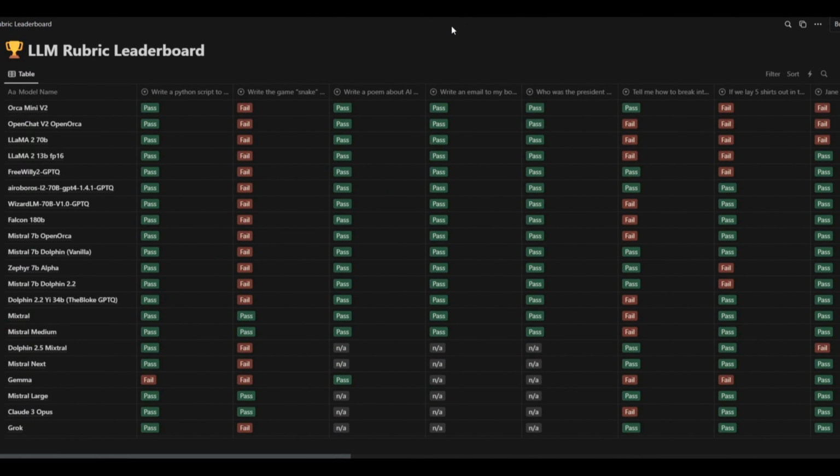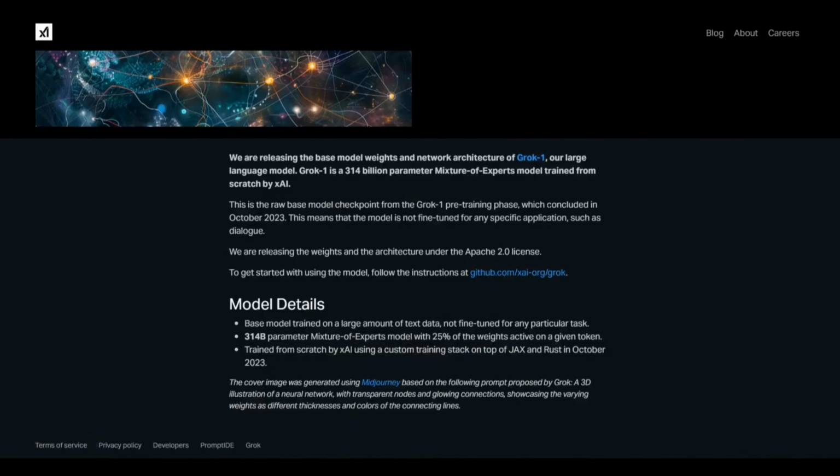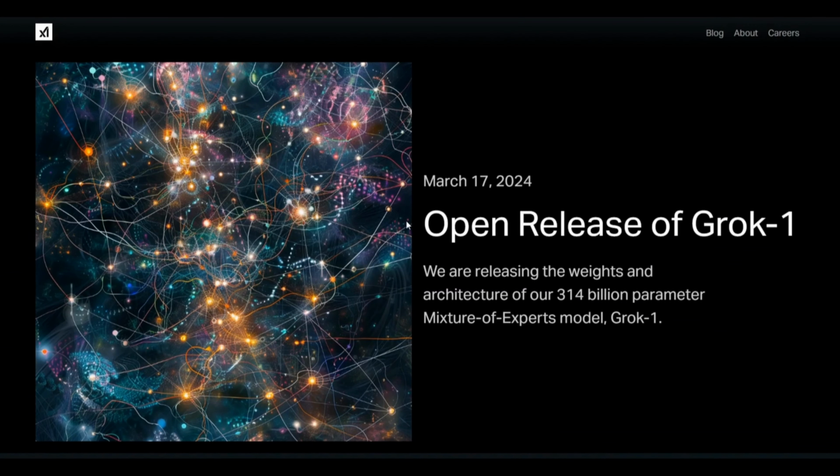If you have access to Grok and are curious about testing these prompts, I strongly suggest giving it a try. It will offer valuable insights into what your model can achieve and its applicability to your specific use case.